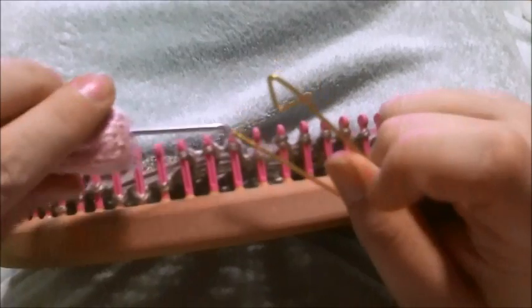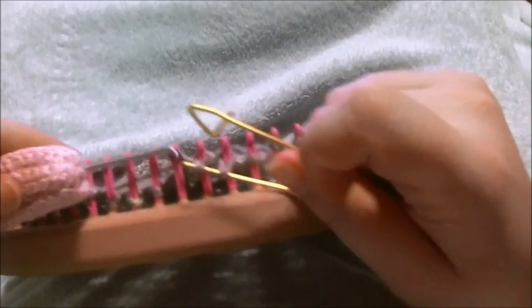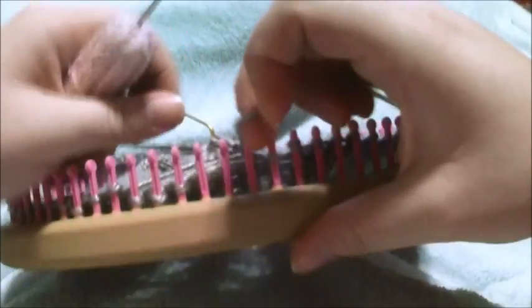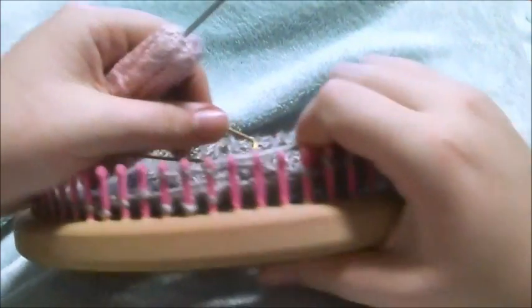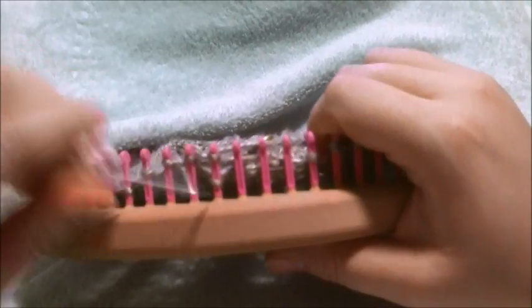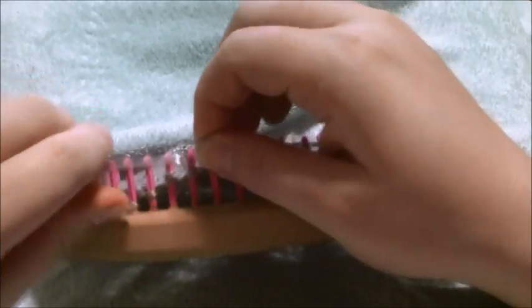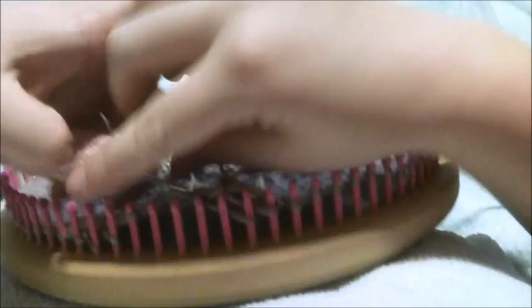Then you're going to take stitch 6, then stitch 5, and then stitch 4, put them onto the stitch holder, place them to the center of the loom, take your working yarn in front of your stitch holder, and you wrap pegs 1, 2, and 3. Toss the bottom loops over.